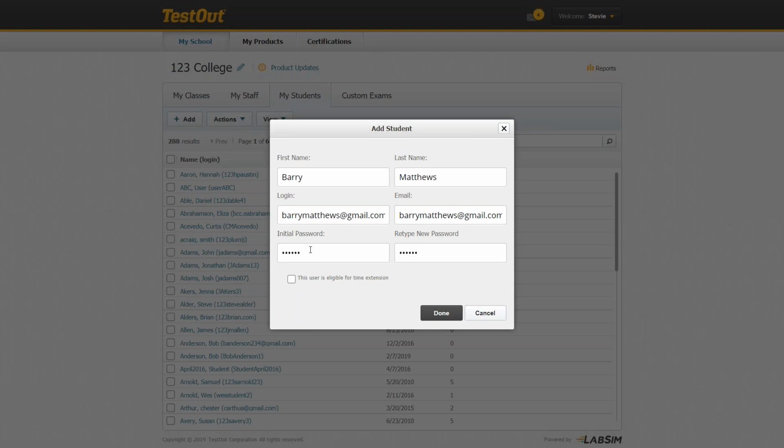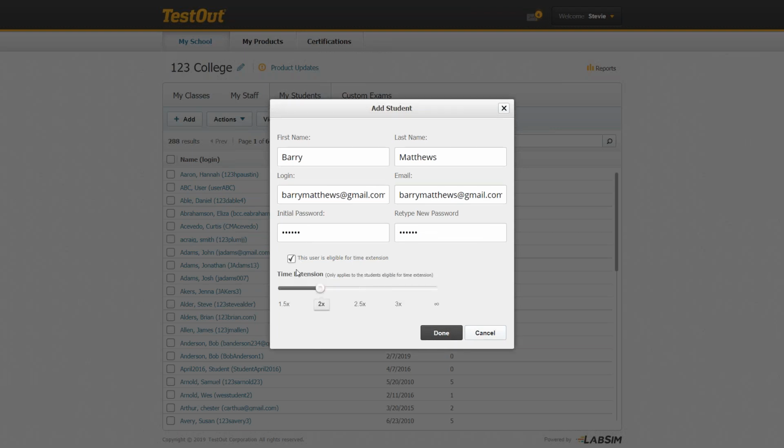Also, another option, if you're going to be using any of our timed exams, which would be a custom exam, for instance, or our pro certification exam, you have the ability to give a student more time on these timed exams. By clicking this box, this will allow you to set up the extra time for this particular student without affecting other students at all.